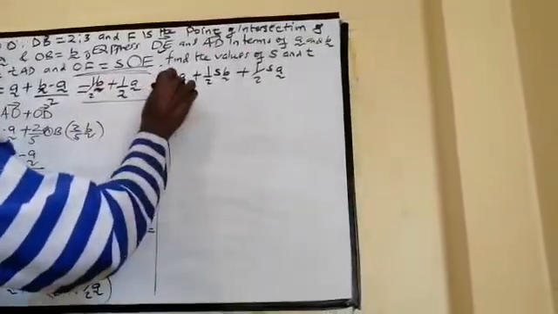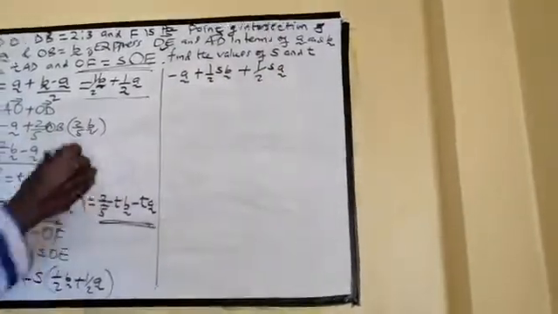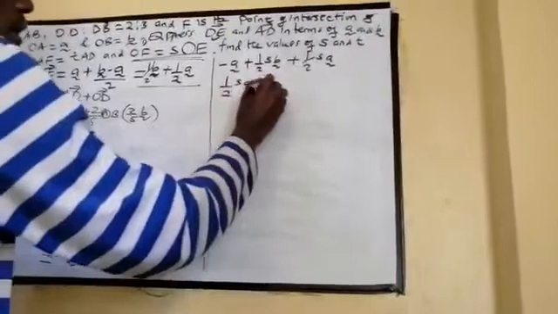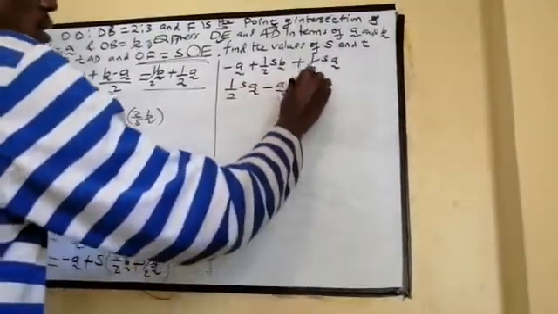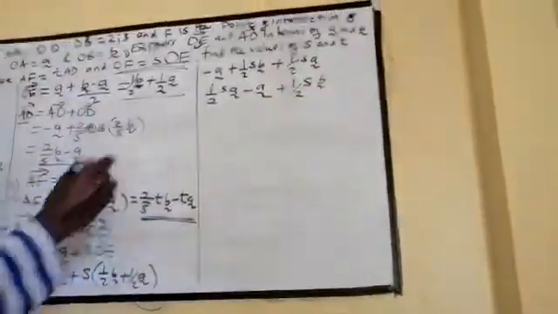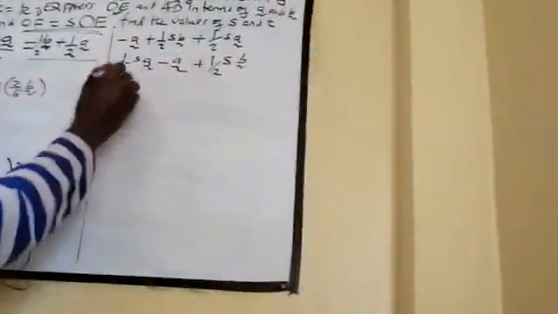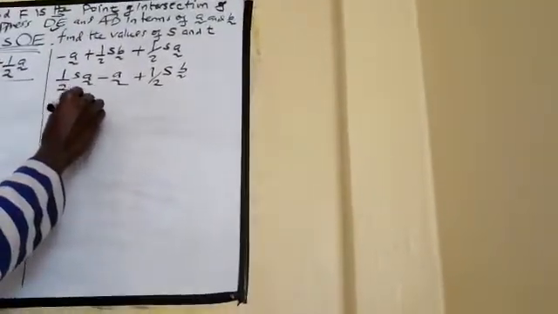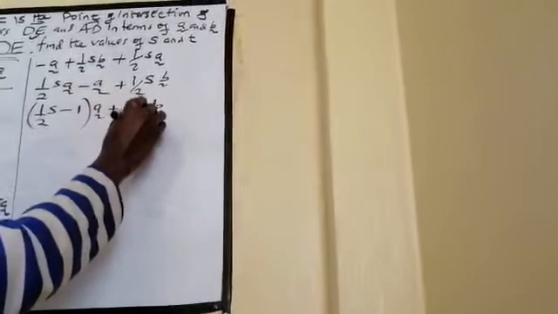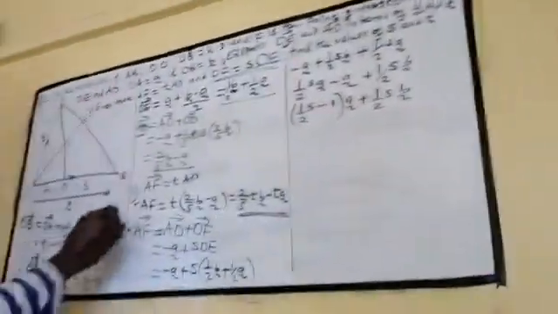Now these ones with vector A are like terms. So we can put them together, half S vector A minus vector A plus half S vector B. So this one here, we can put vector outside. So this one is half S minus 1 in brackets vector A plus half S vector B. Remember this one is AF, is the second AF. The first AF is this one.